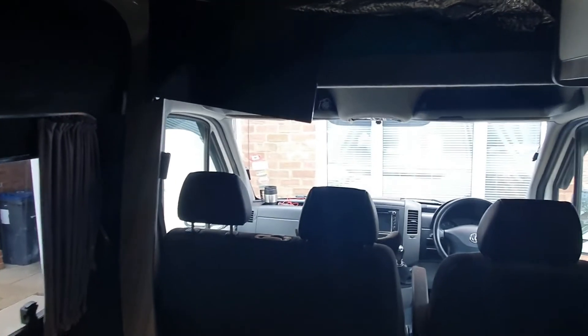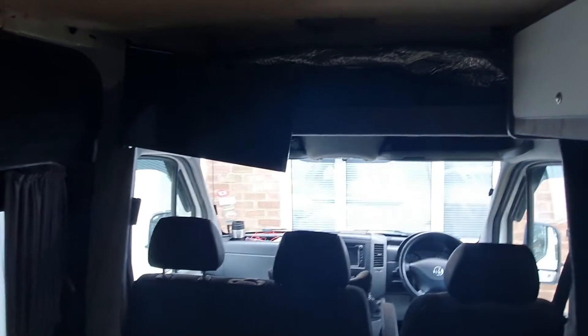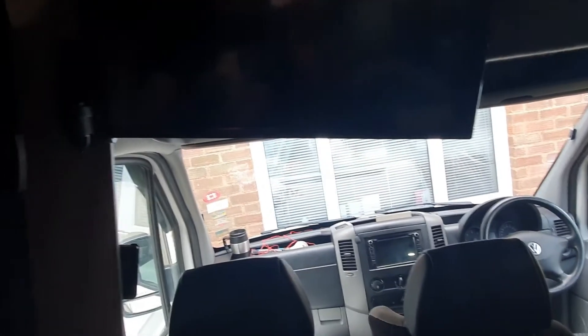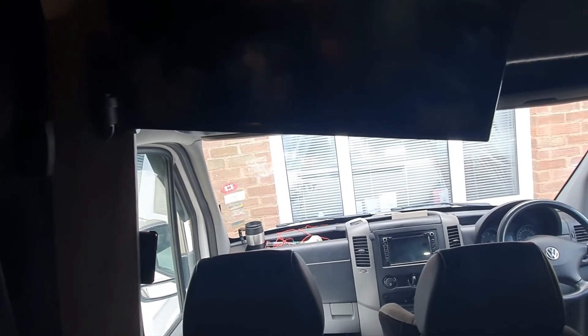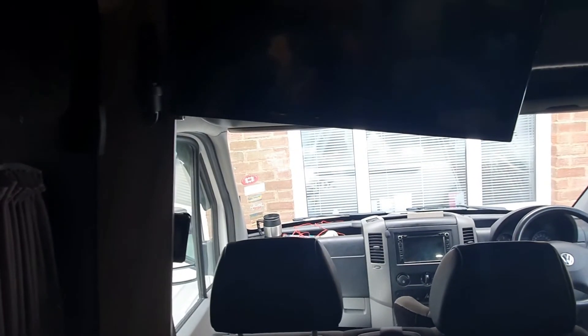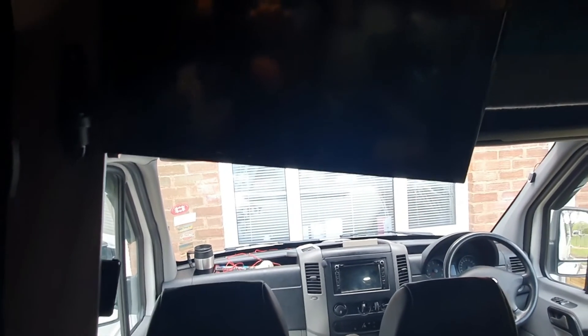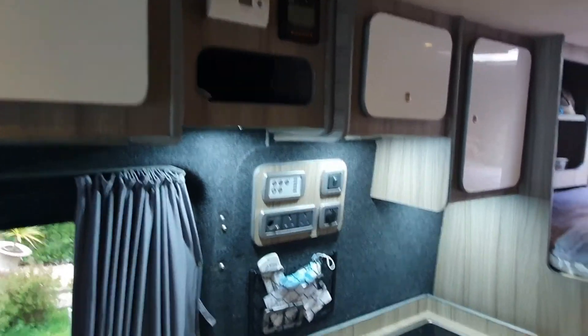The TV — that works out brilliantly. You open the side sliding door, take the pivot lock bolt out on the back, and the whole thing pivots out. In the evening you can have it anchored downwards towards your easy chairs and watch football outside. It doesn't work when the sun's out, but it's great having it outside.